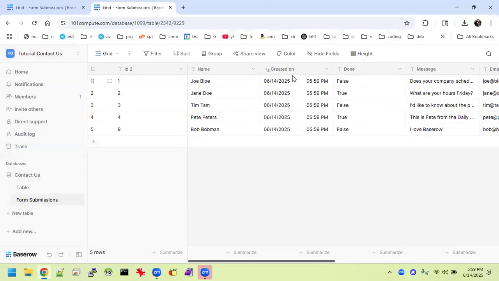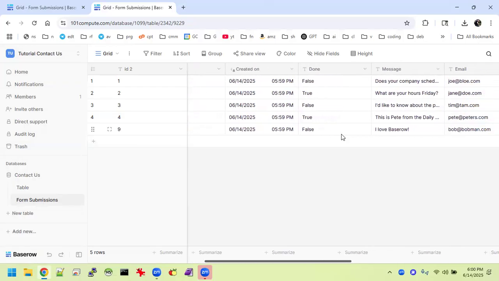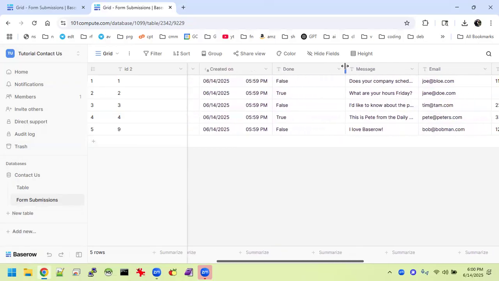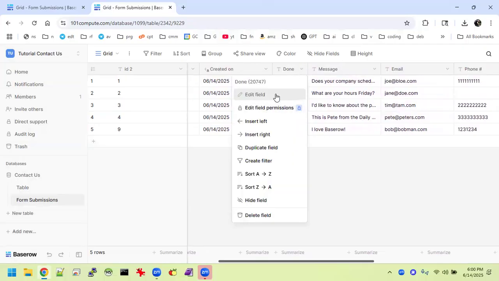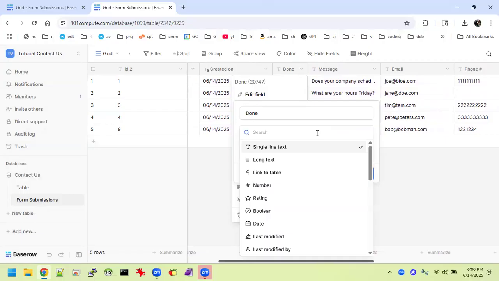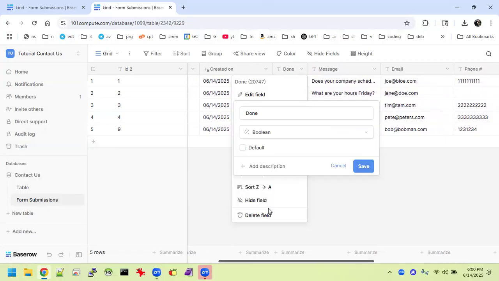And so now you can see this is an actual created on data type. So when new rows get added, a new created on time will be added automatically by the system. This little done field, I want to be a Boolean field, so it shows up as a checkbox in the database interface.